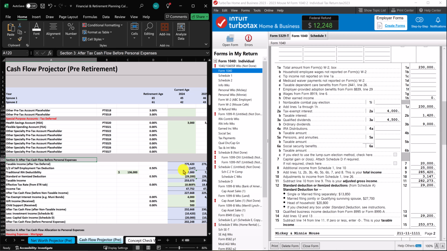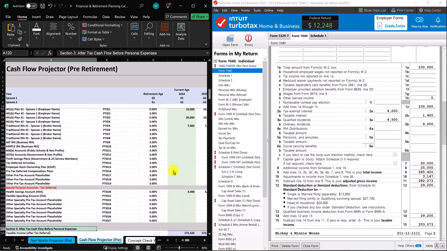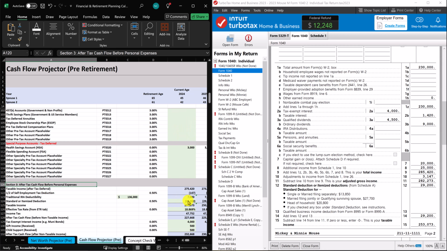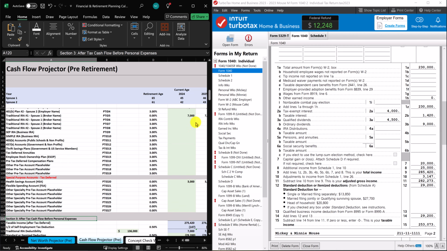So what we have to do right here is add the amount back to taxable income. Now you might be saying, well, okay, up here we deducted it from taxable income, and now down here we're adding it back to taxable income, so it's a wash. If I adjust the screen here so we can see both, this is a subtraction to get to taxable income, and this is an addition to taxable income. So why are we bothering with that?